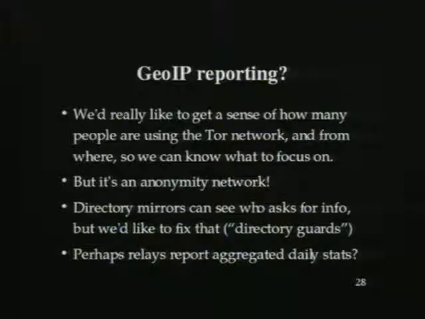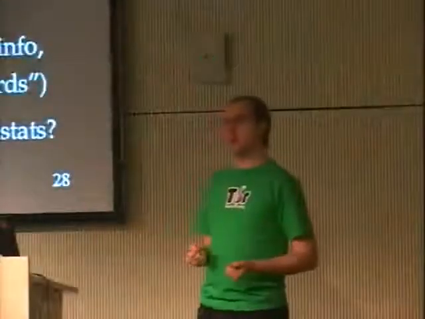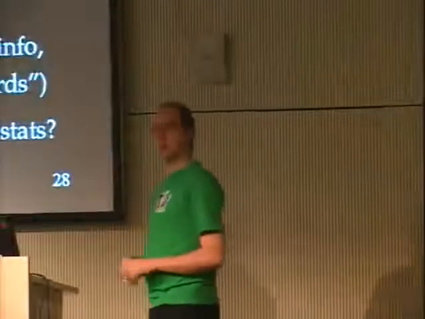So one approach might be that we could start having every relay make a little anonymized summary of the past day, where you say, well, give or take 10%, I saw 100 users from the US and 70 users from Germany and 200 users from China. And if we can do that in a way that you can add them up and get a useful number without aiding traffic analysis, then we'd be in good shape. So that's another thing that we'd like to solve.